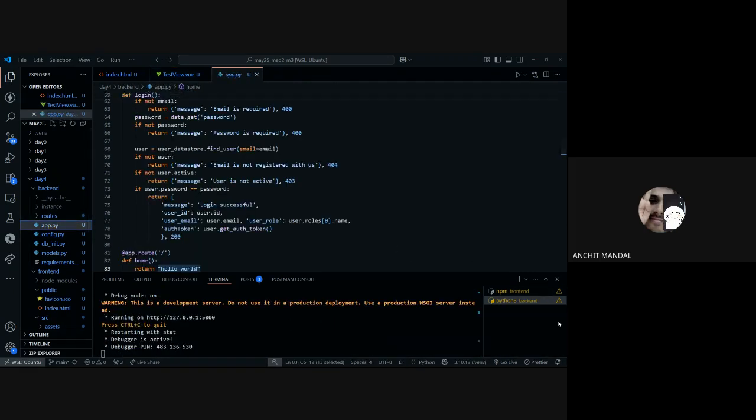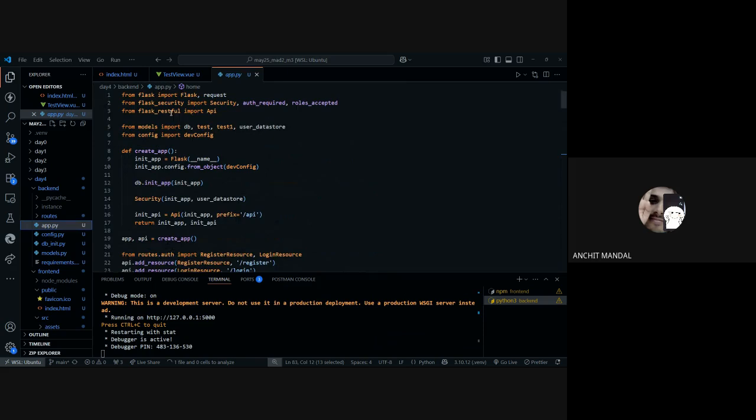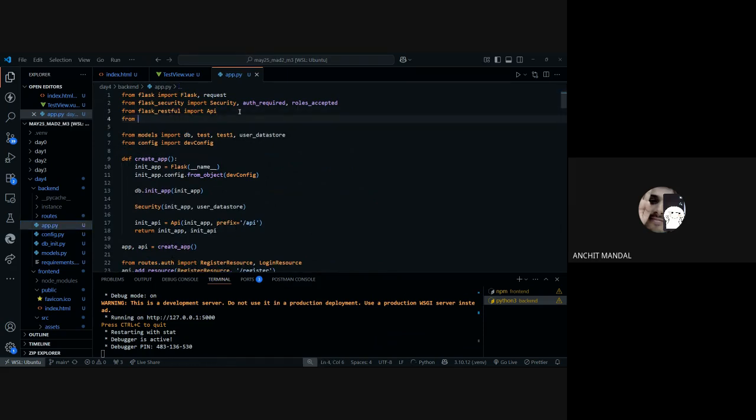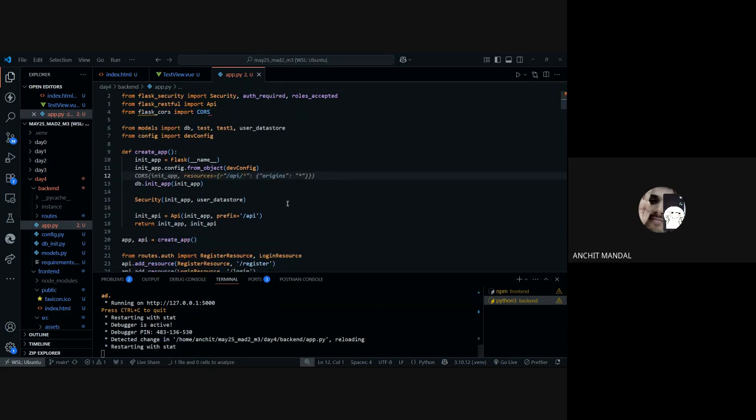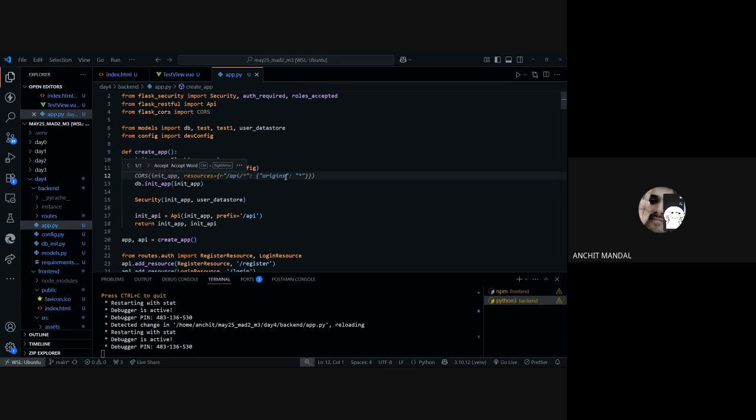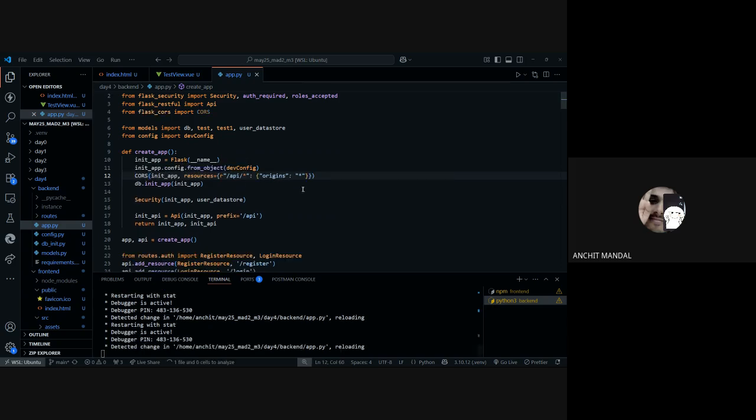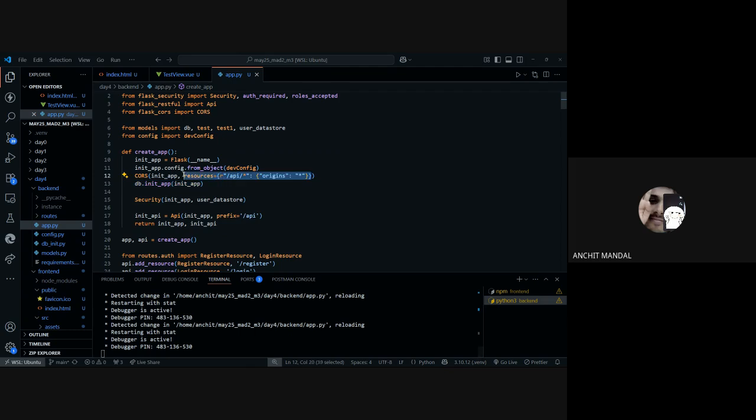My backend server would be responding back to the front end server. From flask-cors, I would be importing the CORS method. Next, in here I can define to which endpoint or address it should respond back. I'm not doing it. I'm keeping it active for everything.